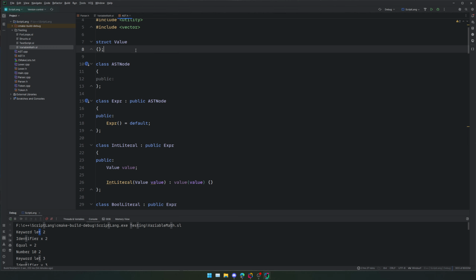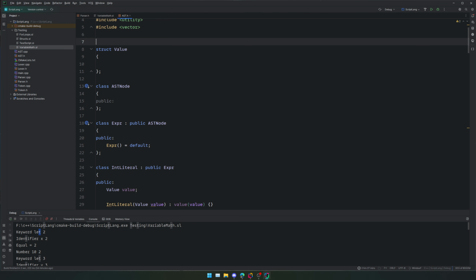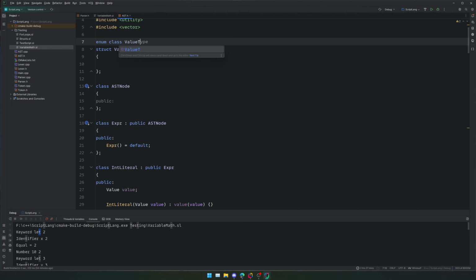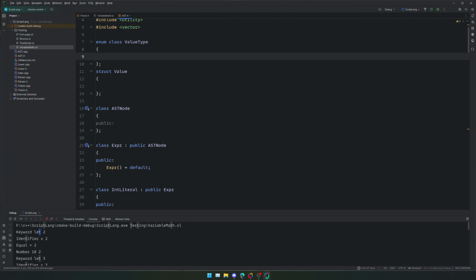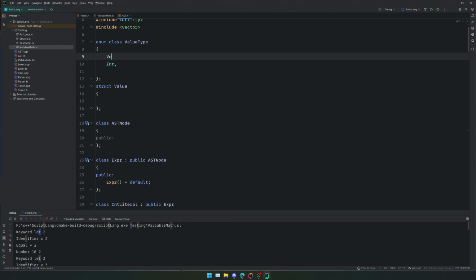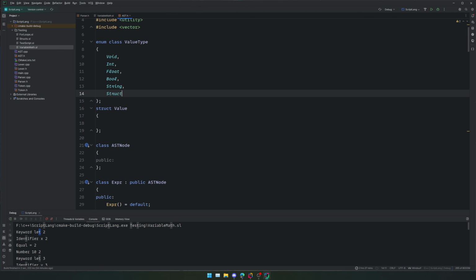Now, while we're here, we're gonna need an enum class value type, just as a placeholder for now. I'll have void, int, float, bool, string, struct. Yep.